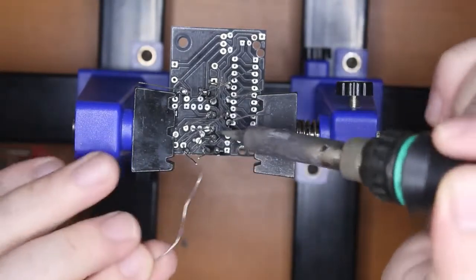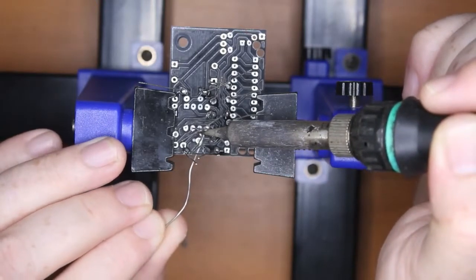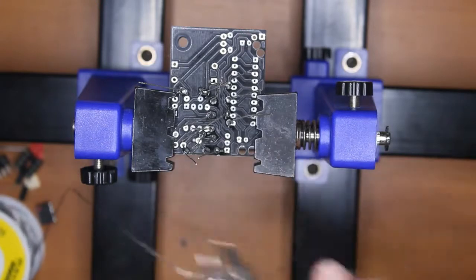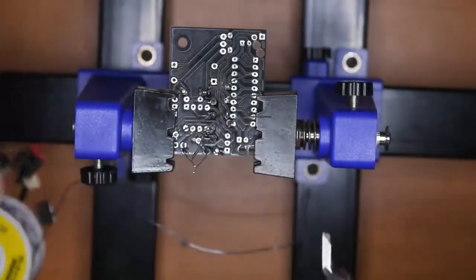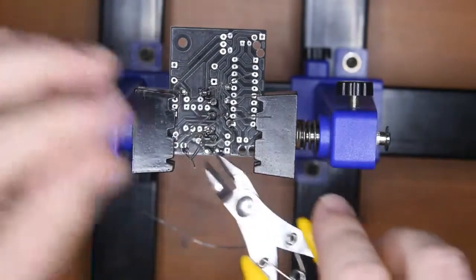Make sure you've got all of those. There's one in there. Blow away the smoke. Now we use some side cutters, and I actually hold on to the wire just so that they don't go randomly everywhere, so they don't poke you in the eye.